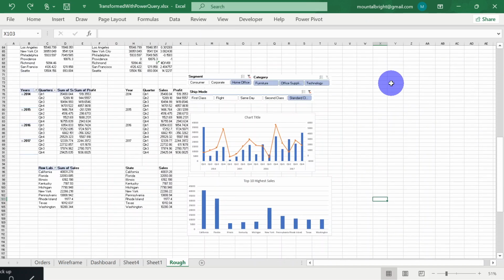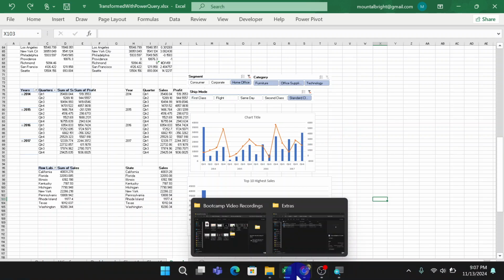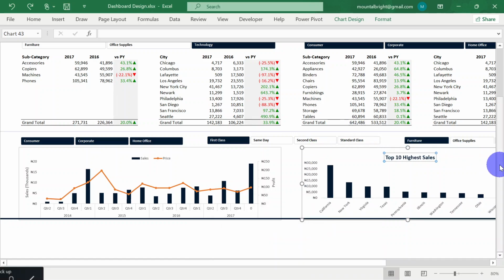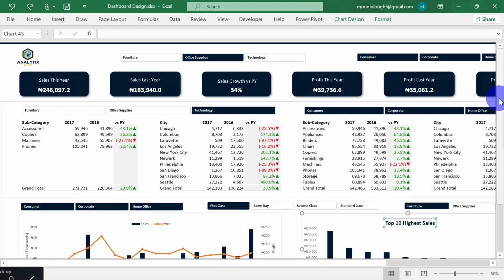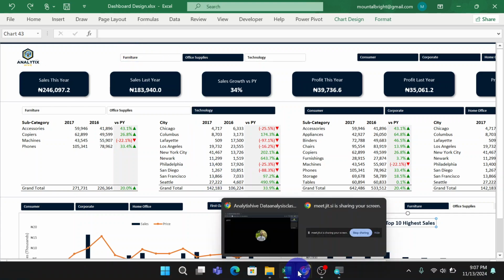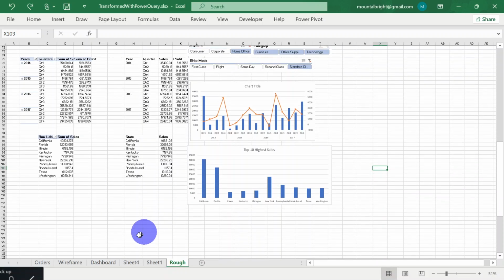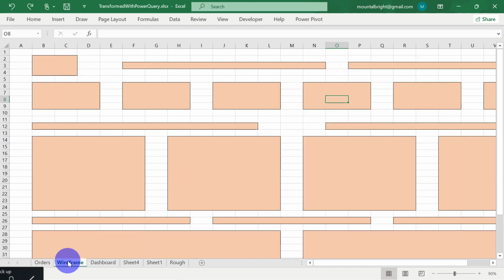Now, the deed has been done. We have all the elements we need for our dashboard, and the remaining part of the tutorial is now going to focus on bringing them to the main dashboard to have something like this. Remember, we already have a layout for the dashboard which we have as the wireframe.